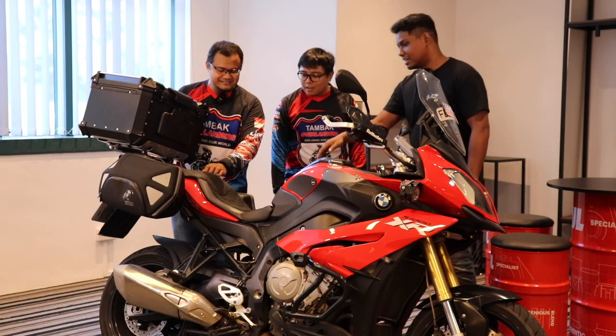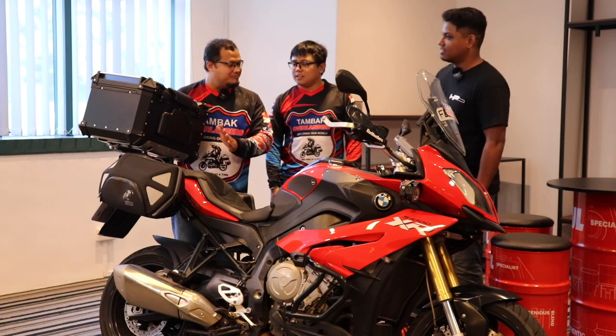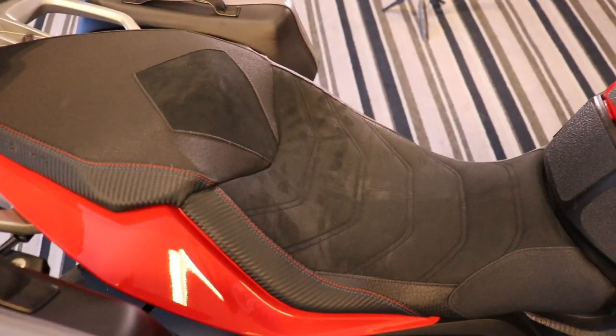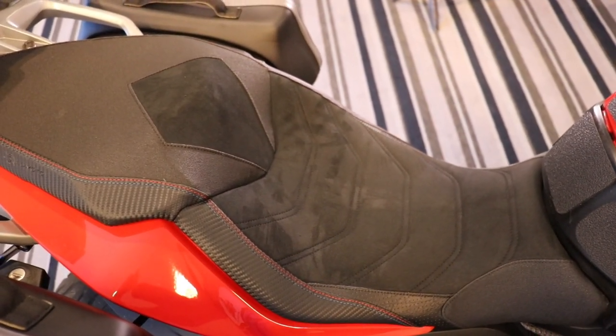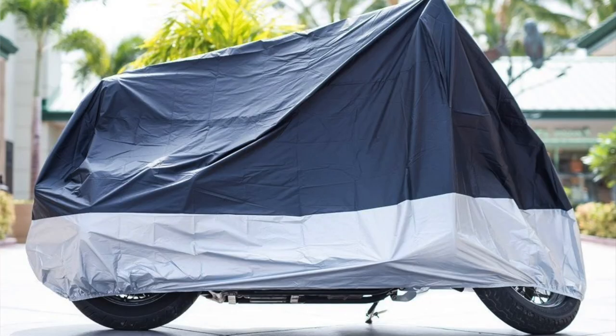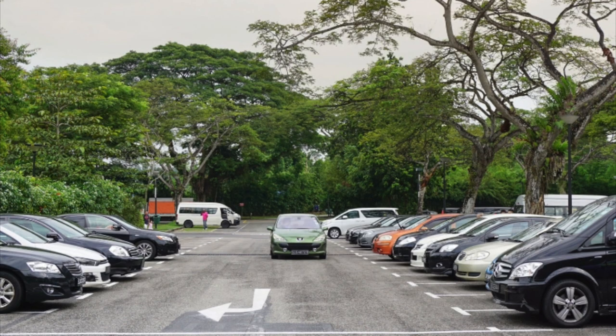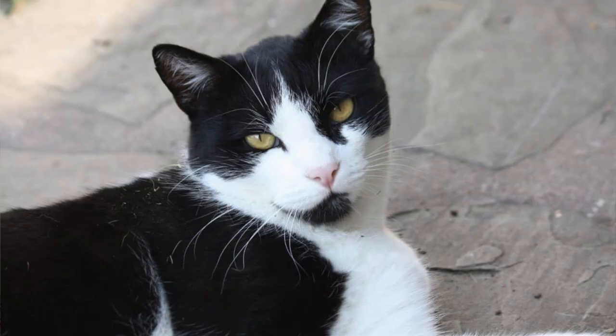Yeah, serious? But this one, no. It's not scratch resistant. I'll pay good, handsome money for a scratch resistant one. But the cat will confirm want to sleep on it. I always, after rain, because I cover my bike, because it's an open cover. Sometimes when I open the cover, I can see the black and white cat over there.